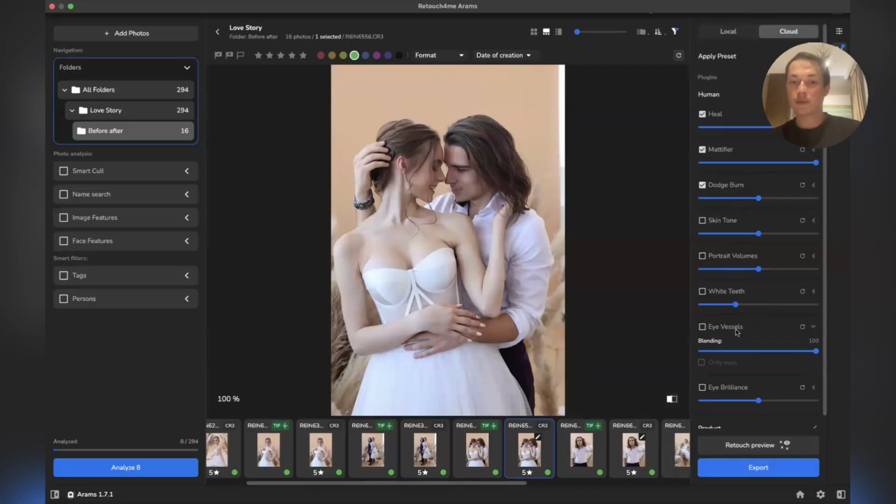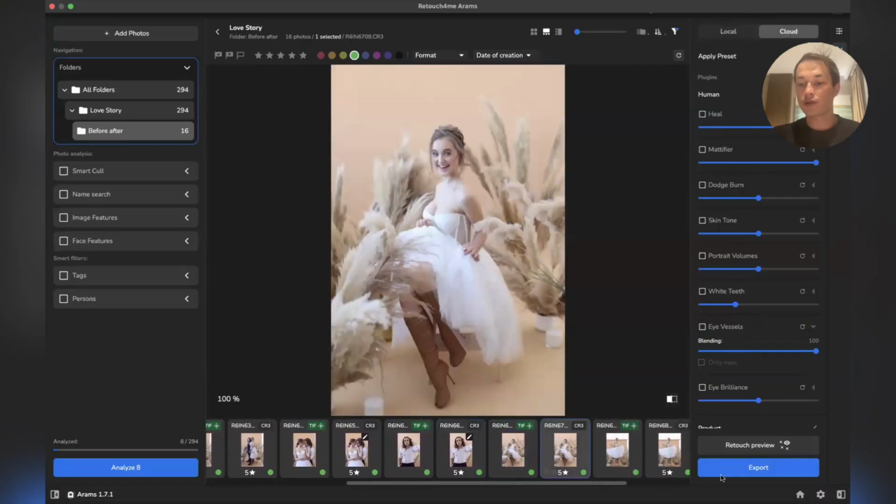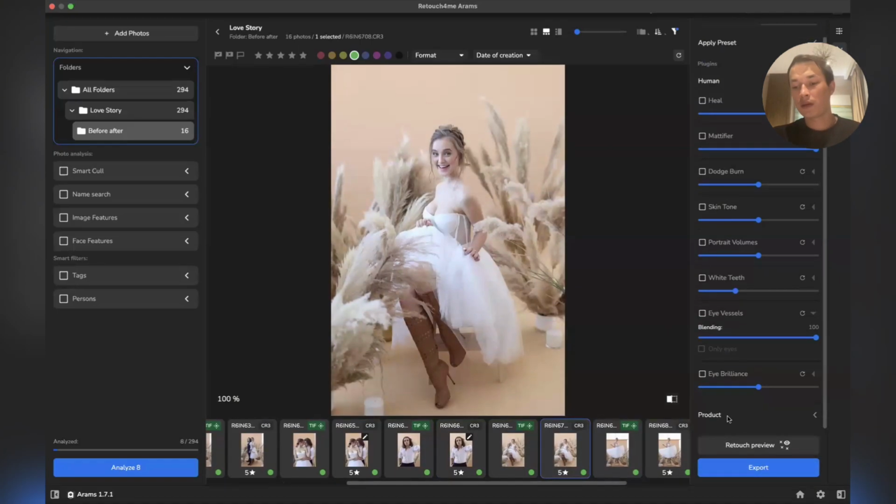You can do as many exports as you want if you've done retouch preview before. But if you haven't done retouch preview for the image and you just try to export it with the settings here, it will use a credit each time you export. So if you want to export multiple times, use retouch preview, get your layers, and then export as many times as you want.